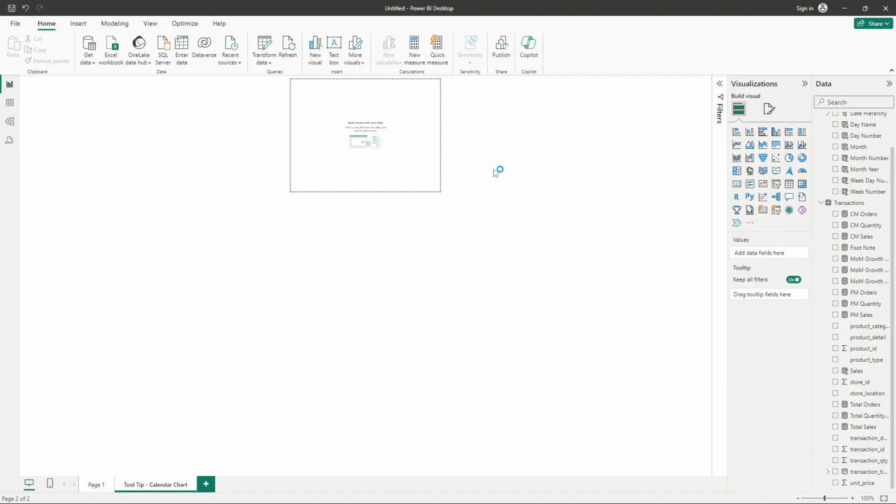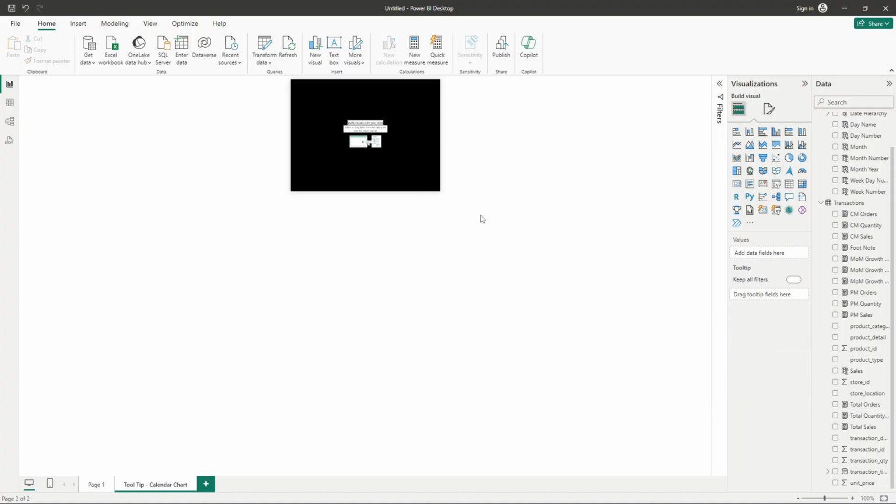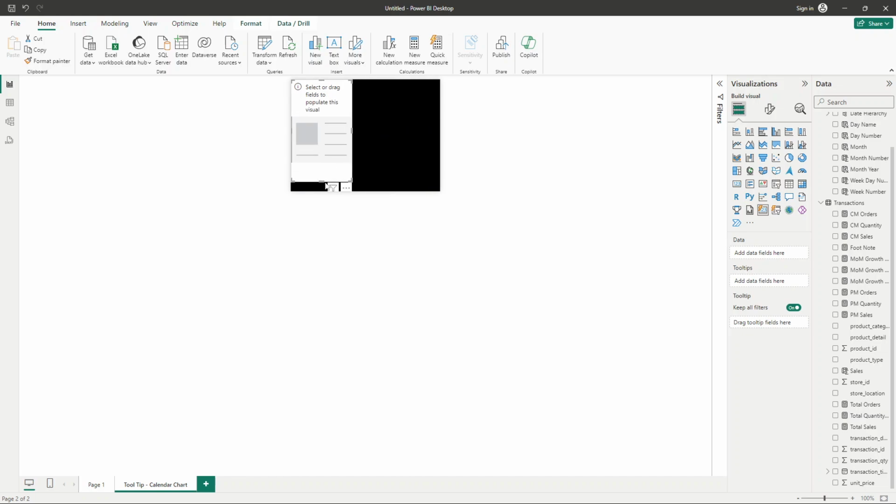So now what we will do, we have to create a vertical card. First, for this, we are going to use a background of full black. So we'll use a full black color. Just reduce the transparency to 0%. Okay, so black color. And now we will use a new card visual over here. So just select this new card. Okay, reduce the size of it. Just reduce the size likewise. Okay, and make it half, used vertically.